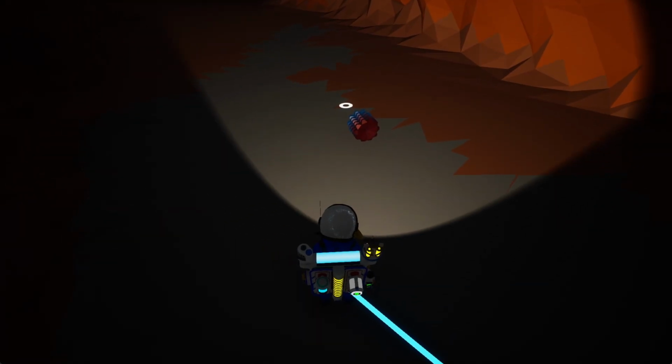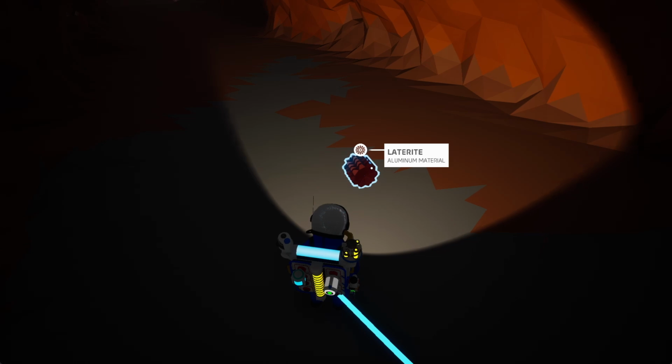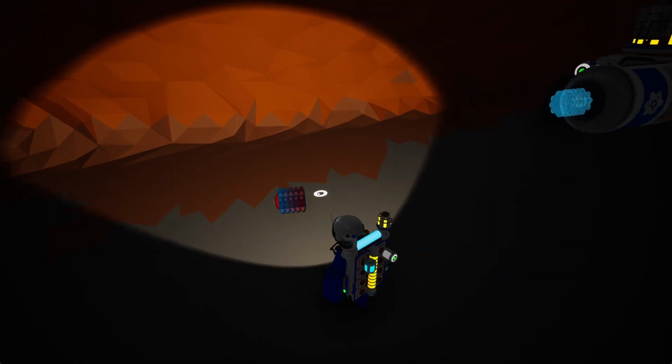Hello everybody, in this tutorial I'll show you how to get Laterite in Astroneer. This is going to be useful for making aluminum, which can then also be processed to make something like an oxygenator and other materials and items.